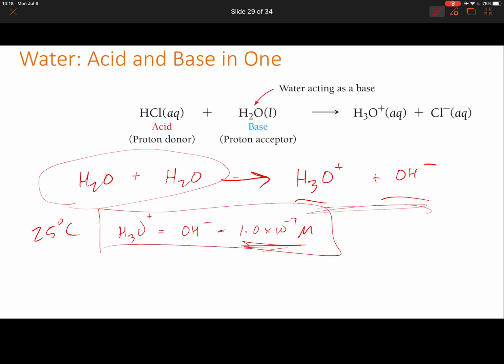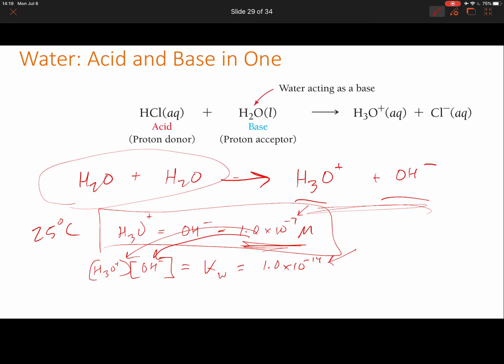And so if we wanted to know the total ion amount of these guys, we multiply them together. We come up with something called H3O plus times hydroxide equals what we call Kw. And Kw is just this number for both of these, so it's 1.0 times 10 to the minus 14. This is where pH comes from. pH being neutral, right? pH is 7. The pH scale going from 0 to 14 is from these numbers here.